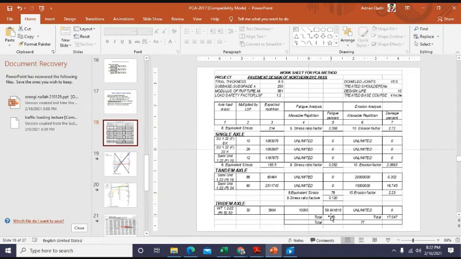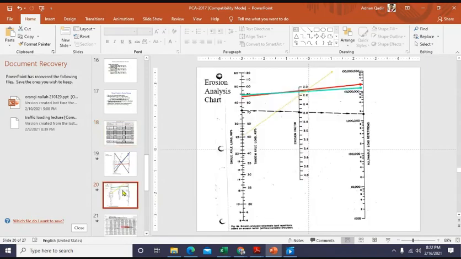Now, in order to calculate erosion values, you also use this chart. This is a fatigue analysis chart, and this is the erosion chart. Again, for single axle you will use this side of the figure, and for tandem, you just connect this value to this value, and then you will get this value. I'll do one for you.